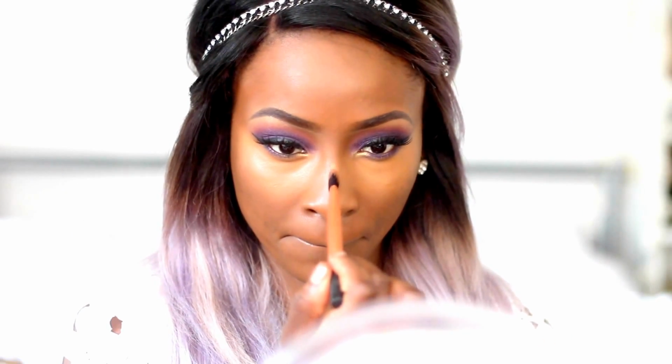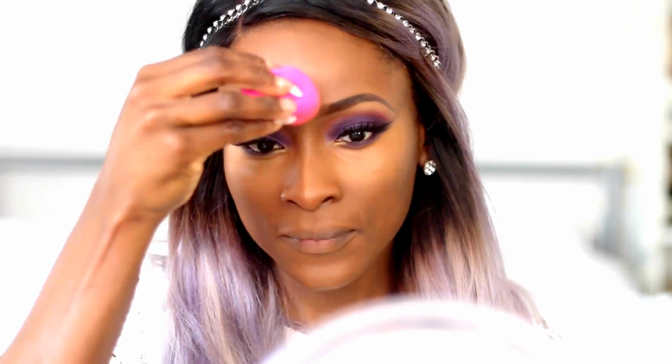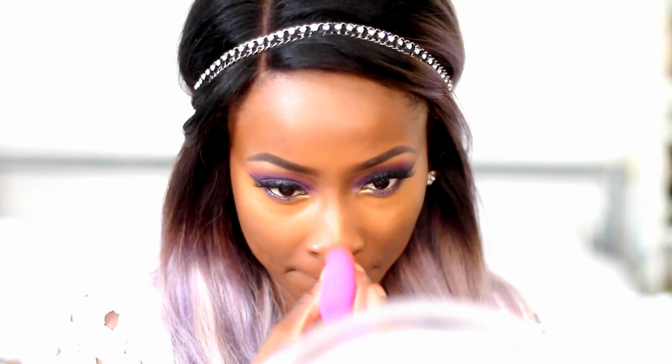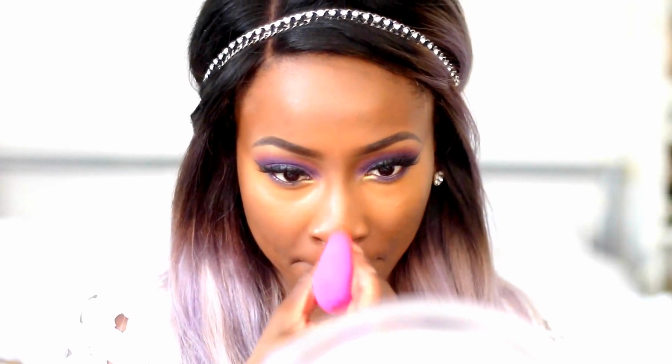I prefer using a dry one because I feel like the damp ones will sheer out the concealer, and I want it to really cover my lines and deep set under eye areas. But what I've started doing as well is to apply a bit of the Urban Decay Primer Potion to those lines so that it helps to conceal them a little bit, and it does help. So I would recommend this if you have deep set under eyes. And lately for me it still shows up even after I set it with powder, so I feel like this would help you if you have the same problem as me.